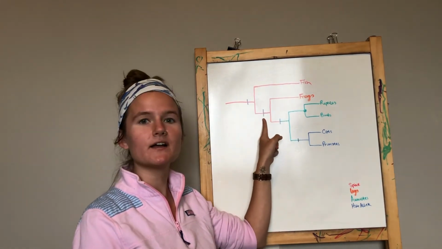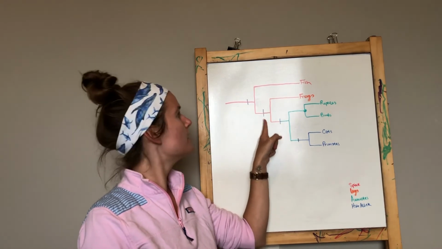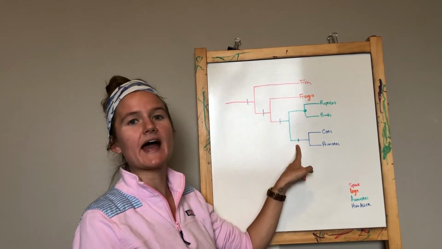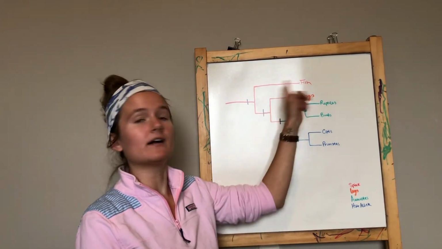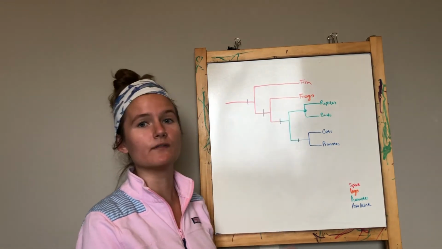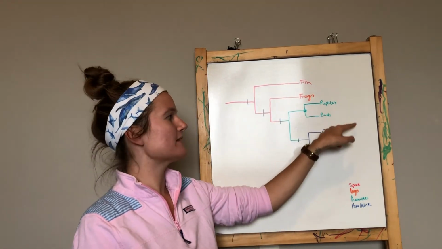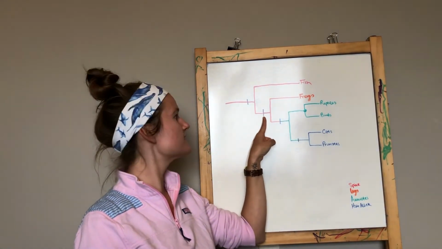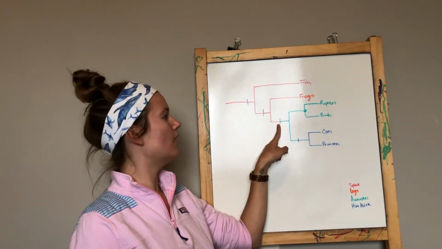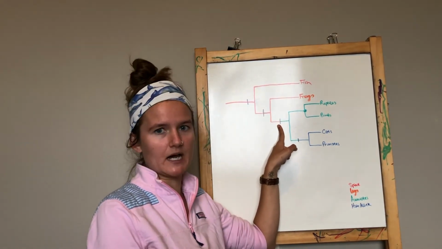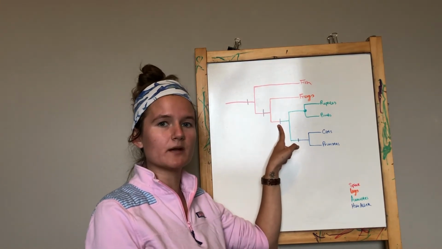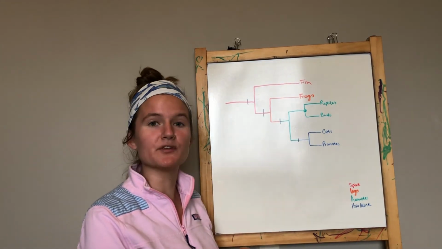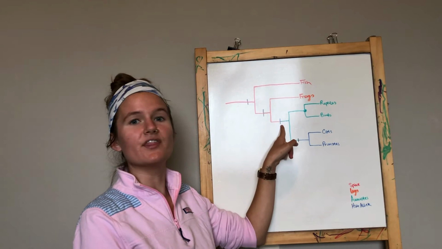This second trait here, this is the presence of legs. Fish lack legs. They also lack amnions in their eggs, and they lack hair and milk. They are outgroup, so they're going to hang out at the very top of our tree here. However, frogs, reptiles, birds, cats, and primates, they all have legs, and they are all found after this branching event, this common ancestor. Our next trait was the presence of an amnion in the egg. Now, the only animals that have this in our group are reptiles, birds, cats, and primates. So the animals down there past the presence of this trait.